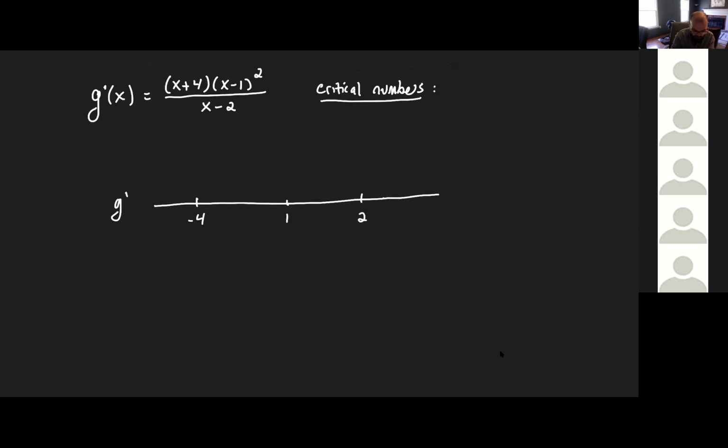Okay, so when we set up our sign chart, we're going to ask ourselves, is this function increasing or decreasing in each of these intervals? We're going to figure that out by plugging numbers into the derivative. So we have these 4 intervals here, and we have to determine whether our function is positive or negative at these different points.